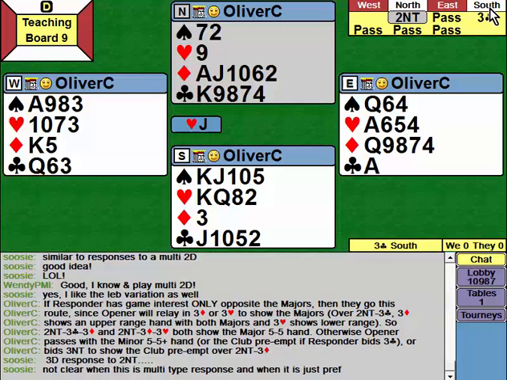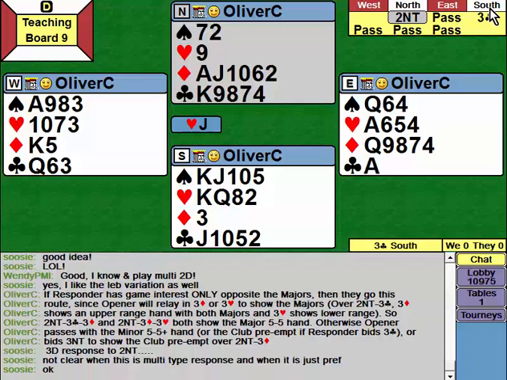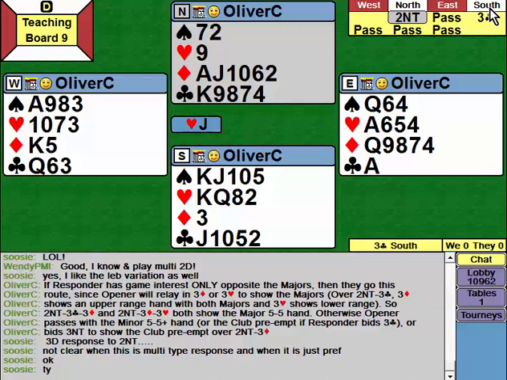Well, you'll see in a minute, Susie. Okay, just give me a chance to explain all the possible responses, because there are lots of other responses that responder can make over two no trumps, not just what I've said. Okay, just bear with me. The main thing is that if South has no ambitions past the three level and North has the minors, then they simply show their preference between the minors at the three level, rather than immediately supporting a major. That's the difference. Okay?